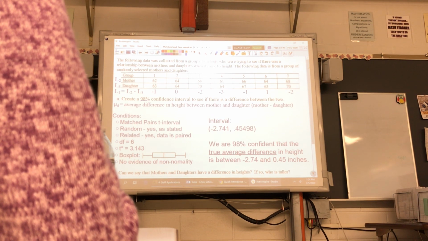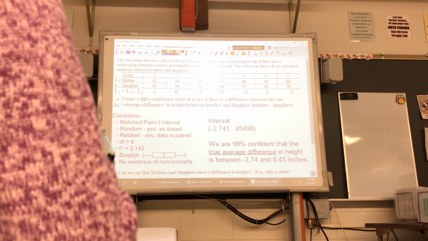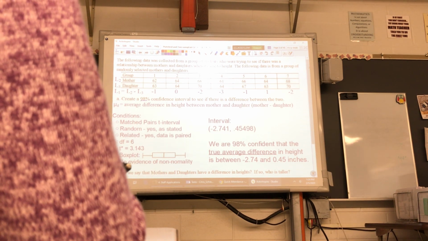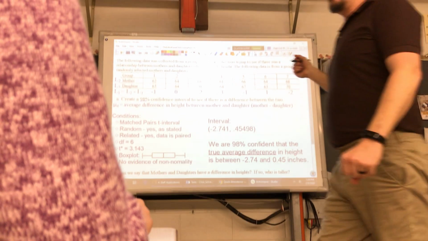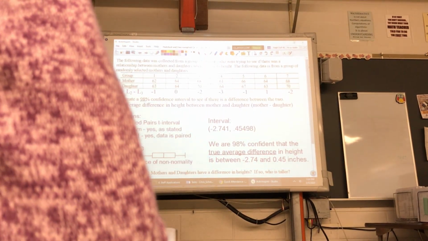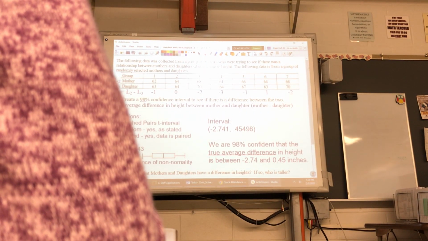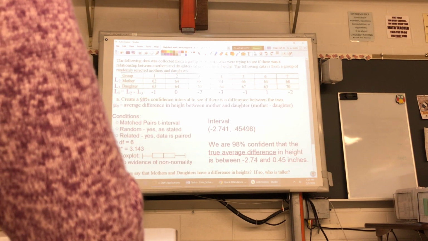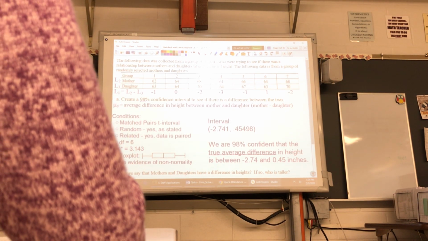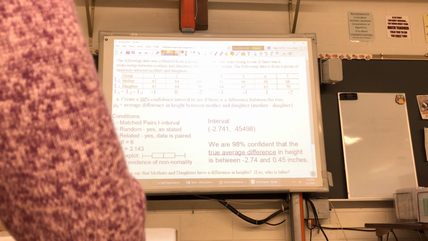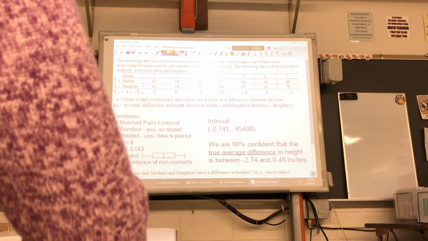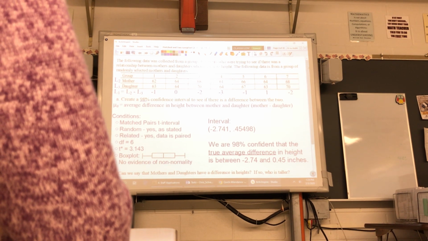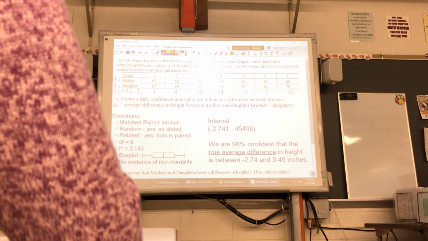Other little things. The differences that are written on the paper, not required, but they are a safeguard. You either copy them off your calculator or do them yourself. And oops, I added instead of subtracted. That you better catch, because if you add these data together, it's going to be a data point that makes absolutely no sense. Oops, I subtracted one of them in the wrong order, so I have a positive instead of a negative. That one you might not catch.